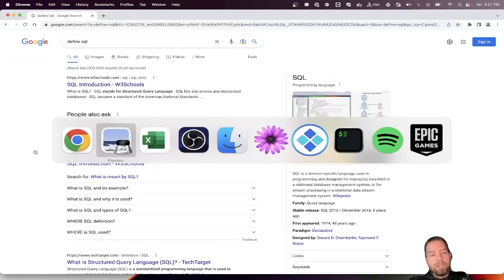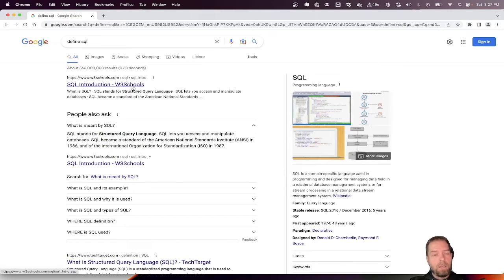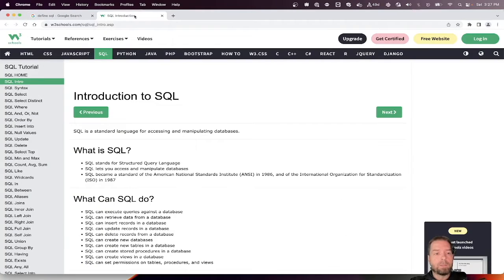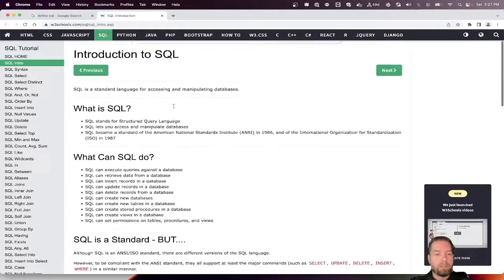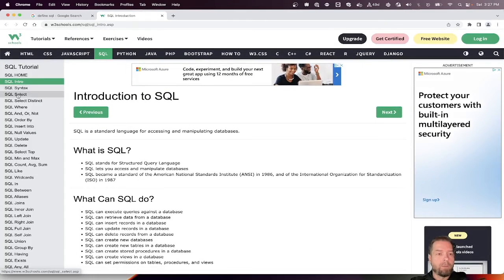So SQL is a language that you'll need to learn, and it's actually a really cool language. Also, as you get into software development and become a developer, you'll be online all the time looking up all sorts of things to add to your skill set.